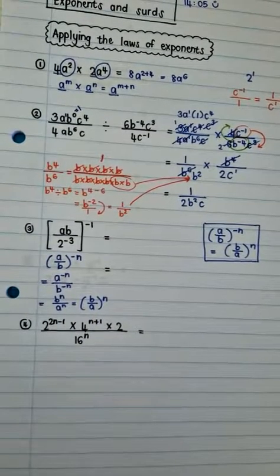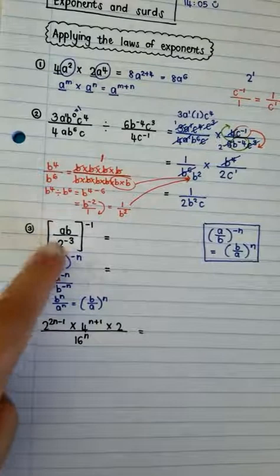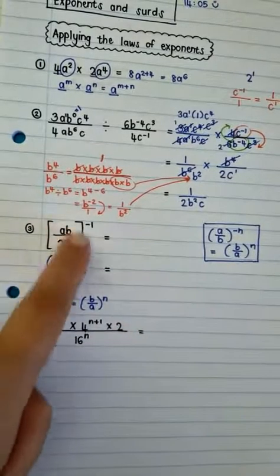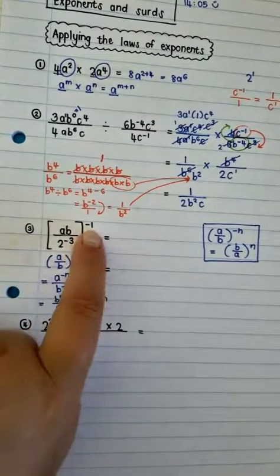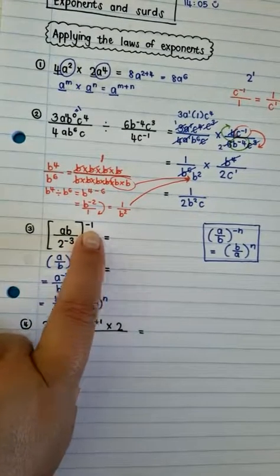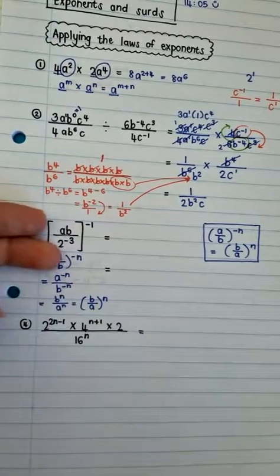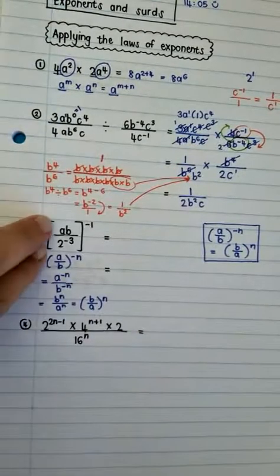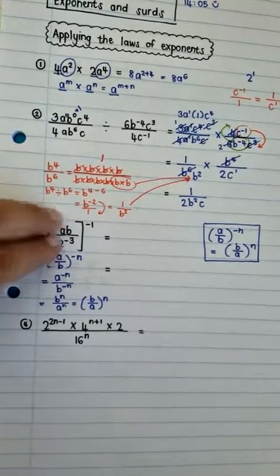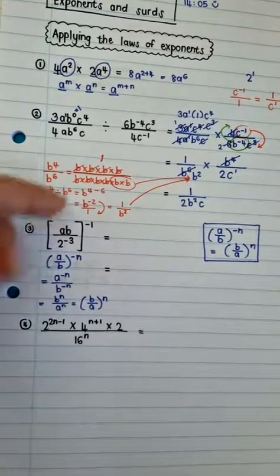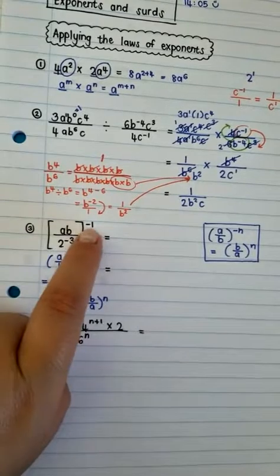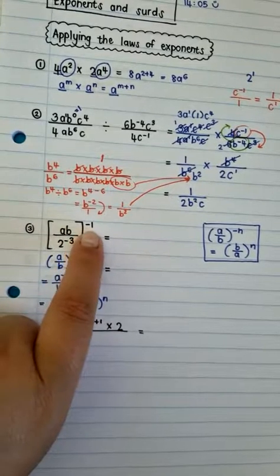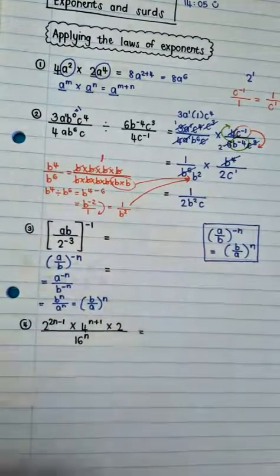That's very useful. So whenever a whole fraction is raised to the power of a negative exponent, I'm just going to repeat what this means, you can swap that fraction around. In other words, it's like what we did here at the top when we tip and times. You can tip the fraction, swap the numerator and denominator, and then change whatever that negative exponent was to a positive exponent. Okay, that is what I've written over here.